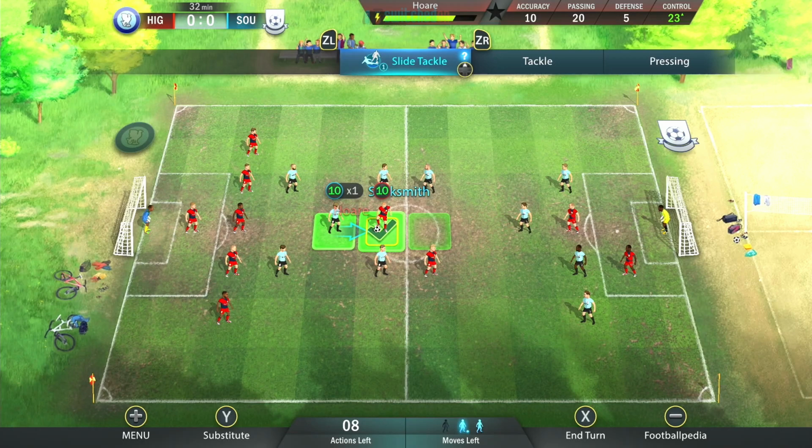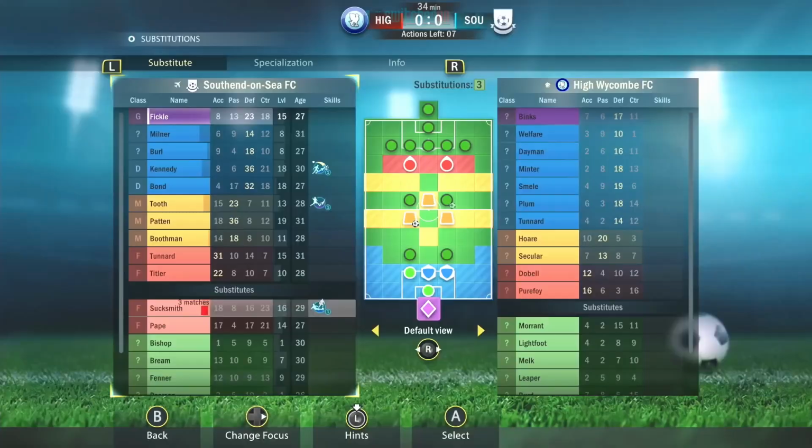So he's got nothing affecting him. So they've got an even chance here, both scoring 10. So it's going to be a 50-50 on the roll of a dice. Can we get the ball? We do get the ball. But we've also gone diving in, and Sucksmith has actually been sent off. You can see there on the left-hand side, he's got a little red card next to him. It means he'll be banned for 3 matches. If I just move the cursor down to him now, so we've lost that player.